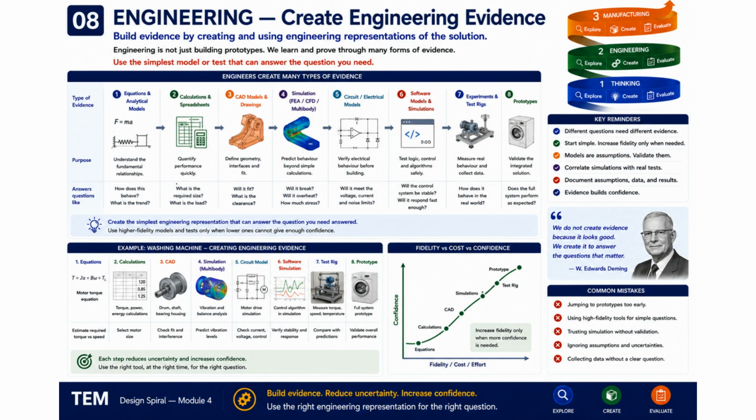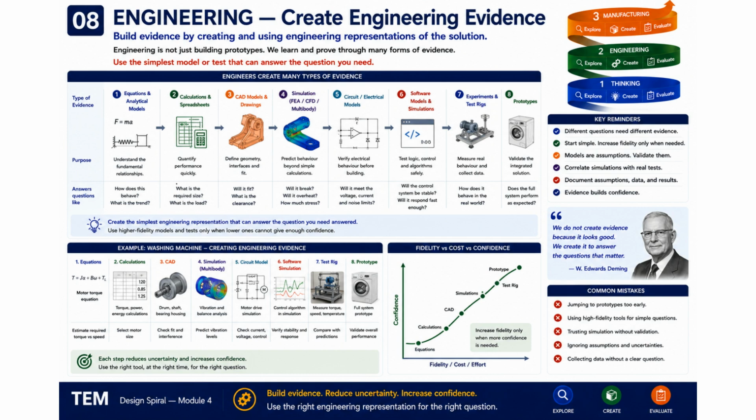We have explored the technical solution space. Now we move to create at the engineering level. Here, create has a very different meaning from the thinking phase. We are no longer creating alternative concepts. We are creating engineering evidence that allows us to understand, predict, and eventually prove how the selected solution will behave. And a prototype is only one form of engineering evidence.